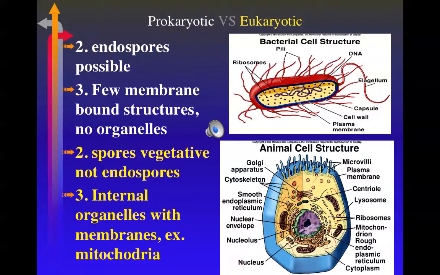If we look at a prokaryote, we also find very few membrane-bound structures that we call organelles. So typically, prokaryotic cells don't have organelles, but a typical plant or animal cell or other kind of eukaryotic cell does have internal organelles, such as mitochondria, chloroplasts, lysosomes, peroxisomes, Golgi apparatus. Lots of structures and all kinds of busy little things that we see in a eukaryotic cell are lacking or do not appear in a prokaryotic cell.